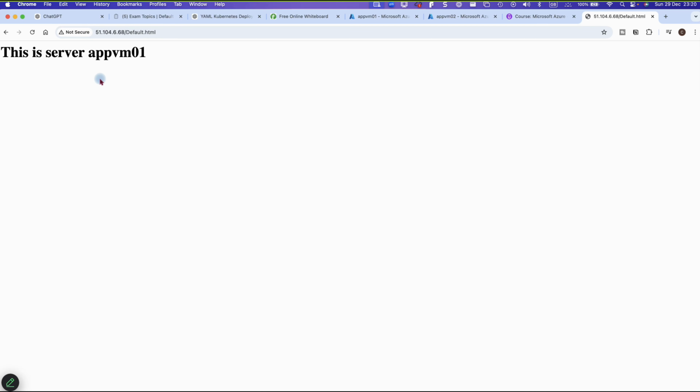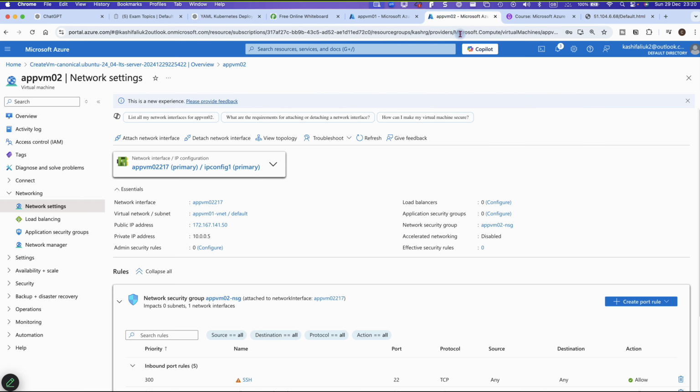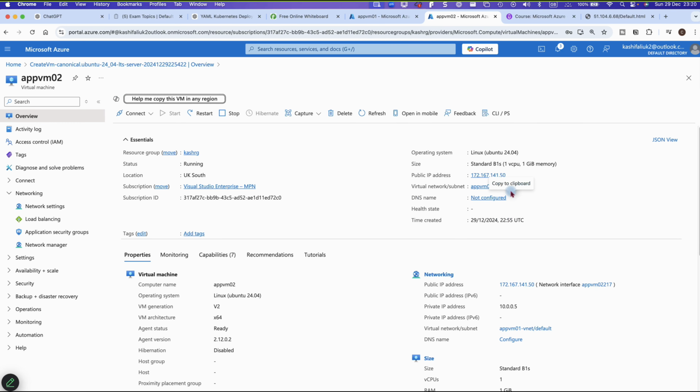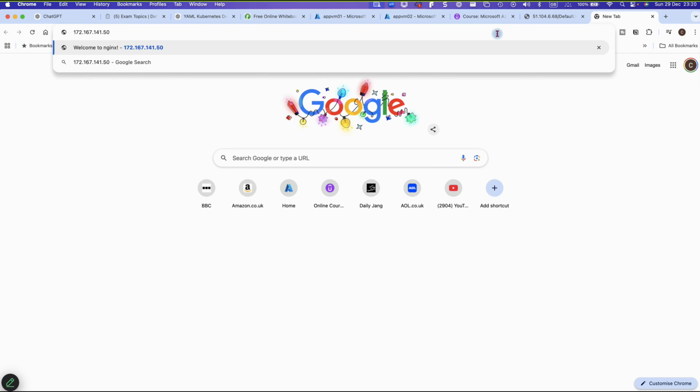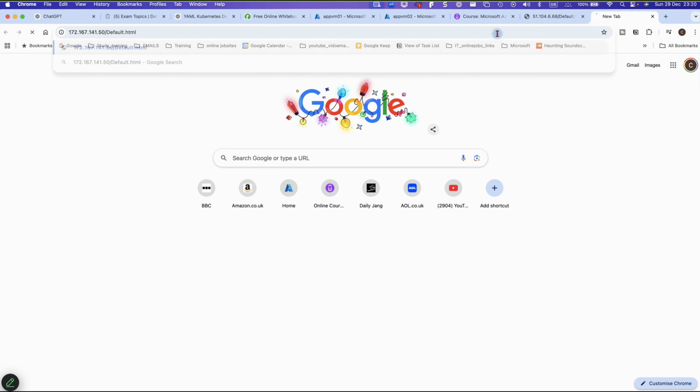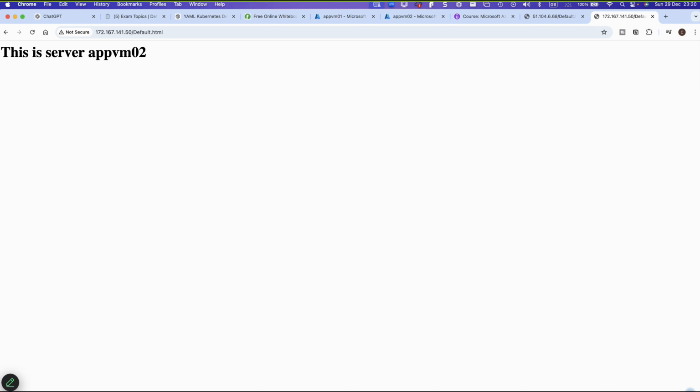Here we go, we got it. So same way we do for app02. If you go to overview and copy this, you change the web page and slash default, enter. That's it, perfect.